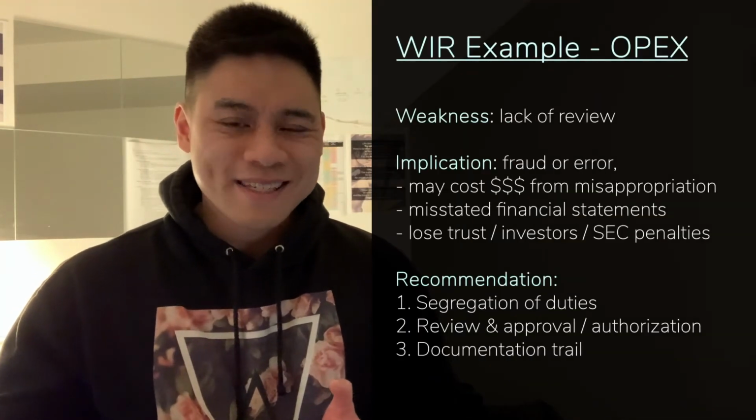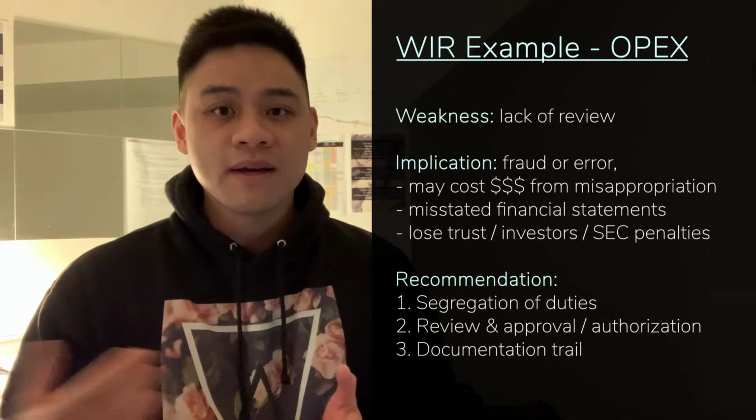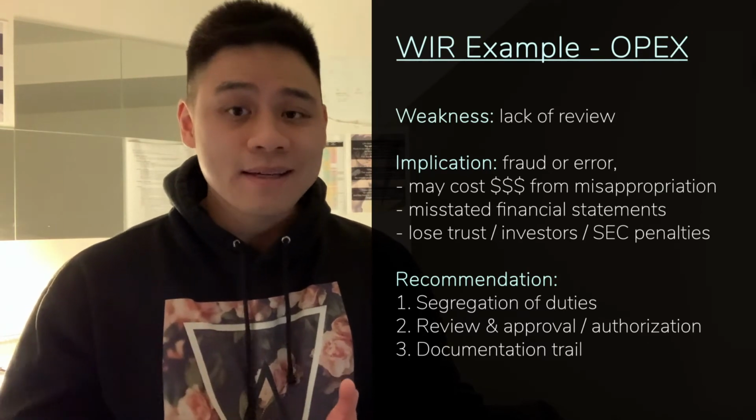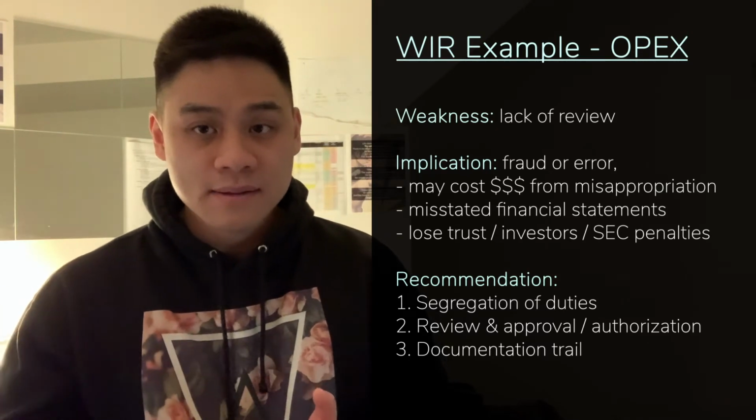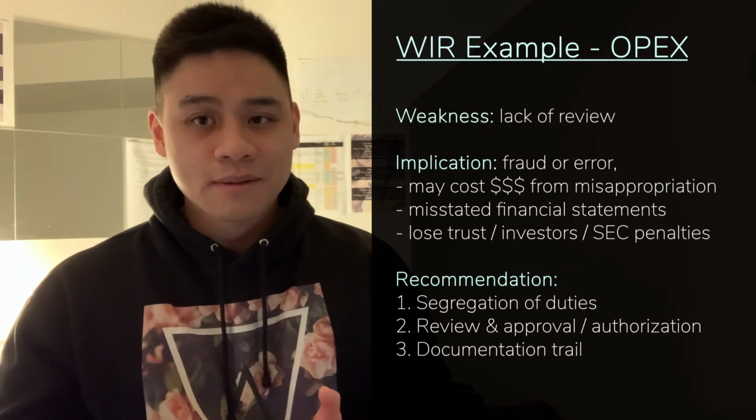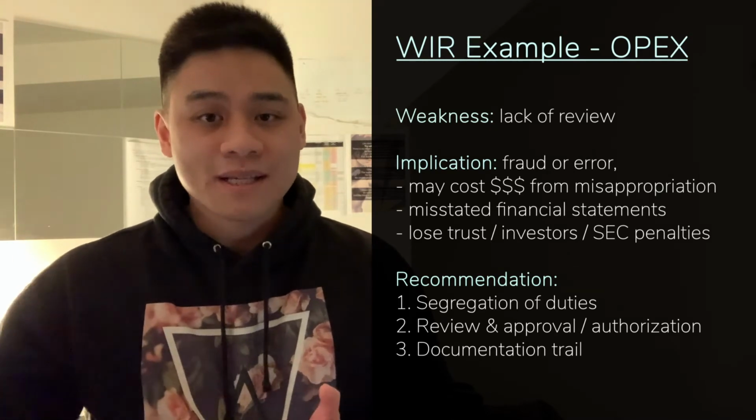In your implication, you want to emphasize to the reader why they should care. Quantify the problem and emphasize the severity and the worst case scenario. For example, someone can steal hundreds of thousands of dollars from the company through fraud. Let's walk through one WER example. Let's revisit our operating expense example above. Let's say the analyst who prepared the operating expenses journal entries by accident omitted that third expense.